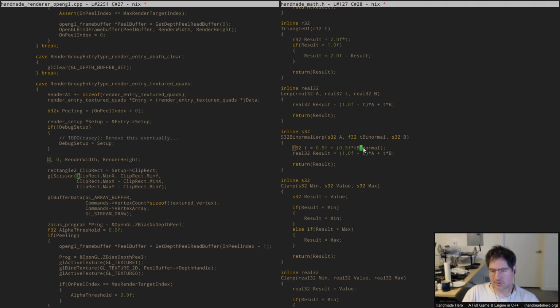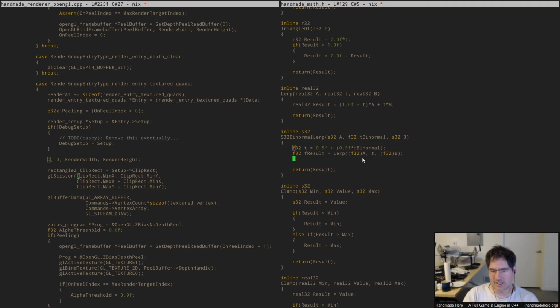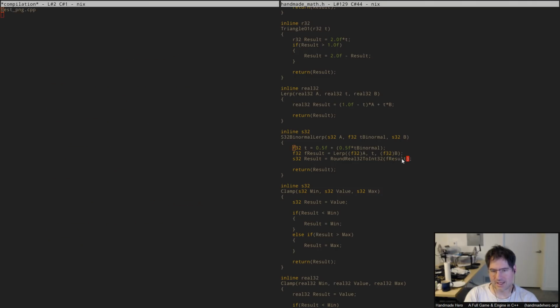Because if this is negative 1 to 1, this will make it negative 0.5 to 0.5, and then if I offset it by 0.5, I get 0 to 1, which is exactly what I wanted. Then I can create a floating point result by doing the standard lerp exactly as I would have done it. So I can lerp between these two values as you would have done, and then finally I can create the result by doing the cast, like so. I don't know if we have one that can do that, do we?